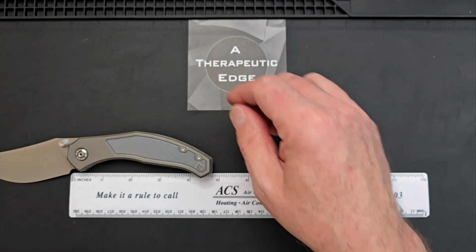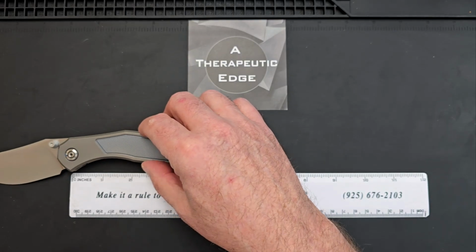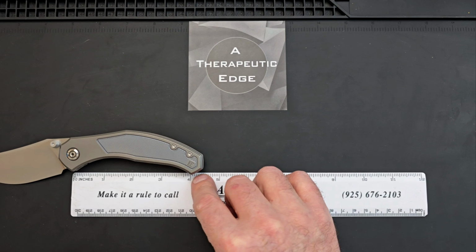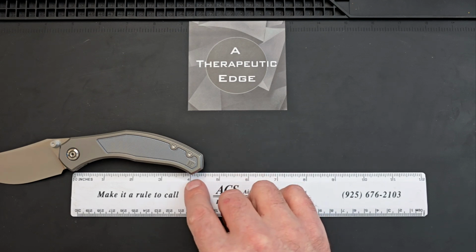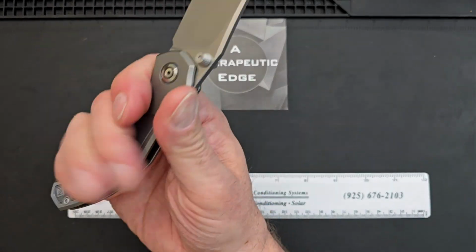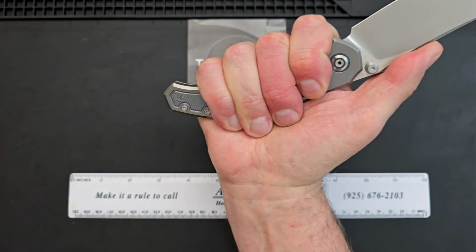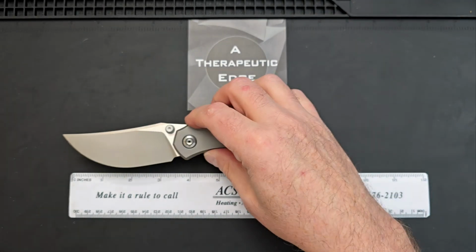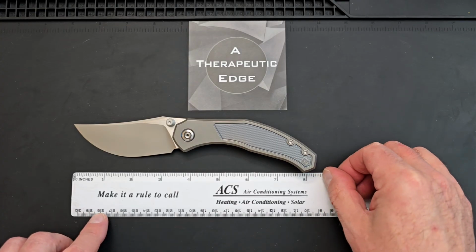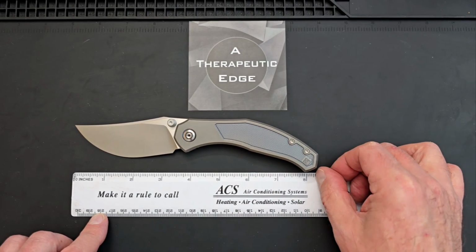Handle length from end to end is 4 3/4. The grip area from behind that swell right there is 4 and about a tenth. So just a little bit over 4 inches, which means that even in my big hands, and I do have big hands, you got a knife sticking out the back, which I like. From end to end, she's coming in at just about 8 1/4. Let's get that straight. Yeah, 8 1/4.